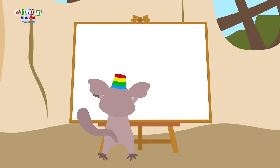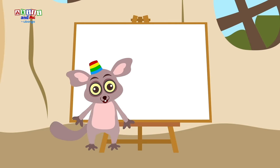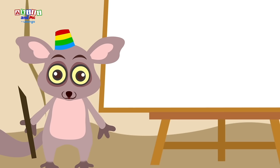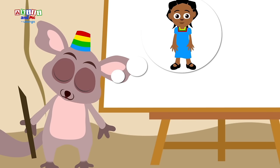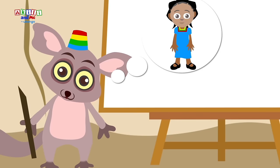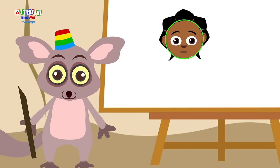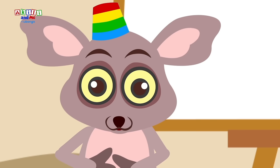Bush Baby is so excited to draw. Get your paper and colors out to draw with Bush Baby. Today, Bush Baby wants to draw his friend Akili. Let's start with the face. You can draw a face using a circle. That's right. What can we add to his face?